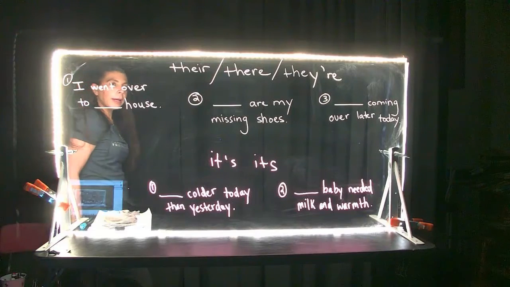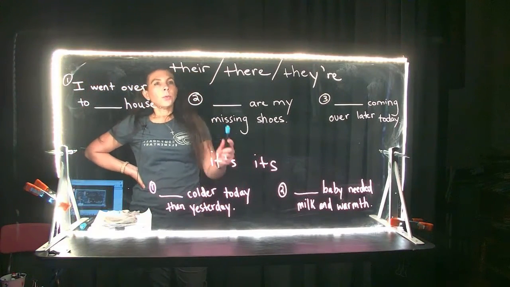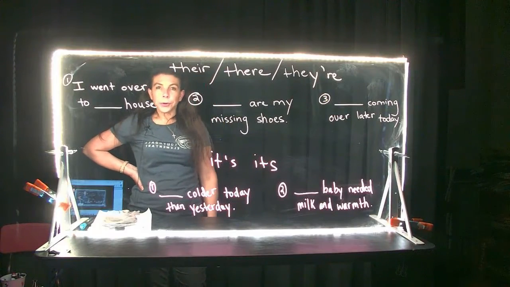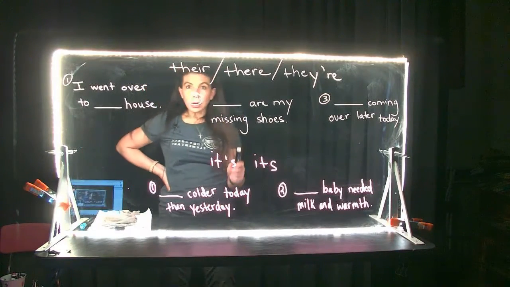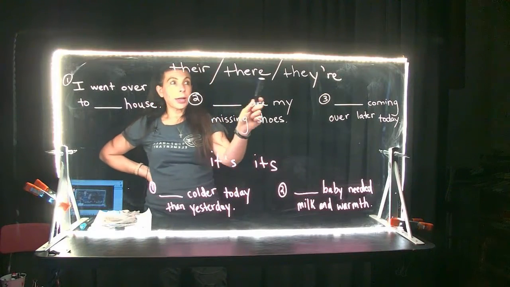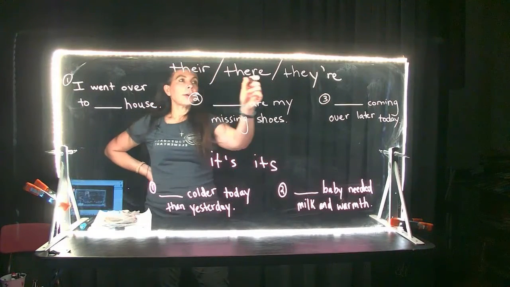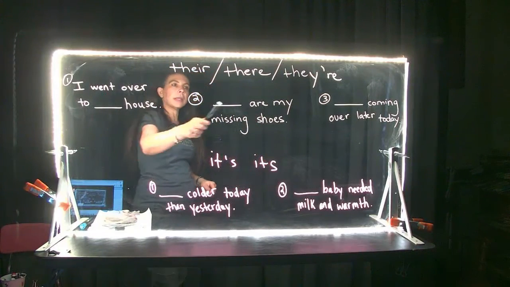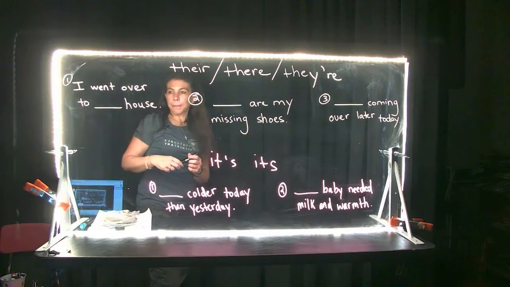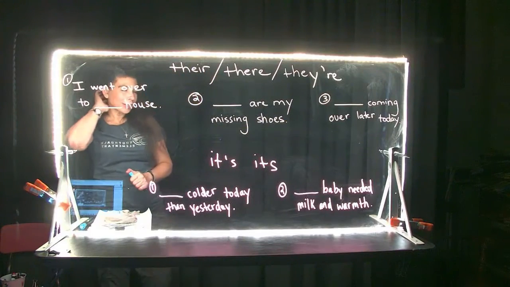Okay, today, third grade, our final day with contractions, we're going to go over our sound-alike words because remember, there are still adults that can't figure out there, their, and they're, or it's and its. So, 3 theirs, 2 its. Let's look at these 3 sentences. Which there goes in which sentence?